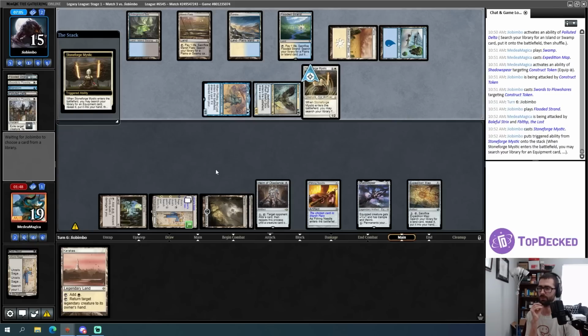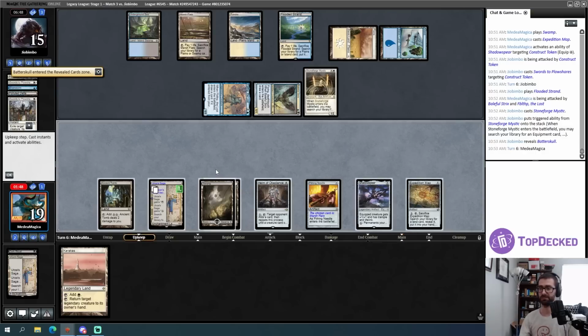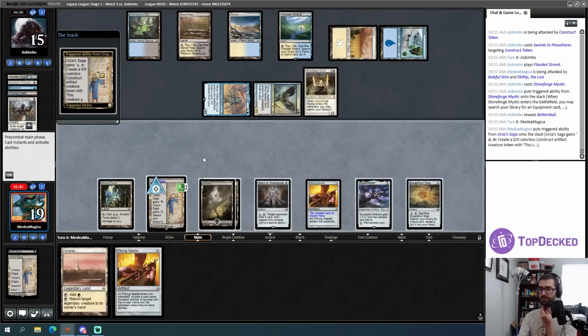Oh, we boarded in 1 Dark Depths. You know, I was just thinking about that. They've already used 2 swords. What are the odds they have another? Yeah, that feels like it's probably the line. So we just search for Depths, just copy it immediately, equip the Shadowspear, kind of hope for the best. Should we just do a main phase? I don't think we've seen an ending. Yeah, let's do it main phase.